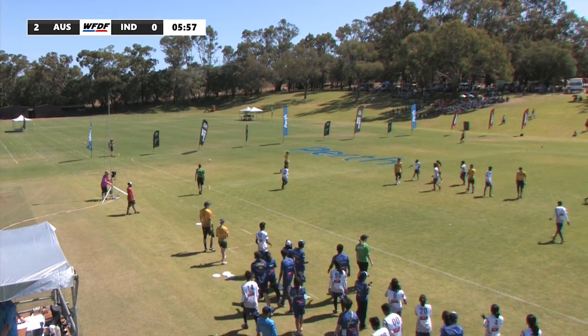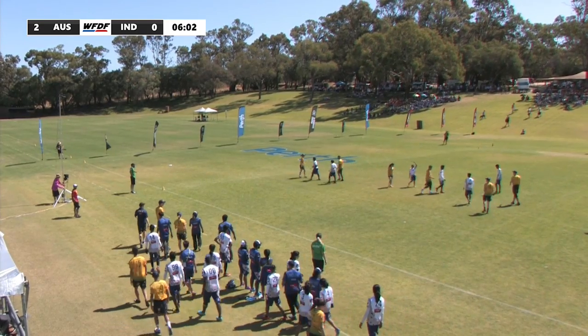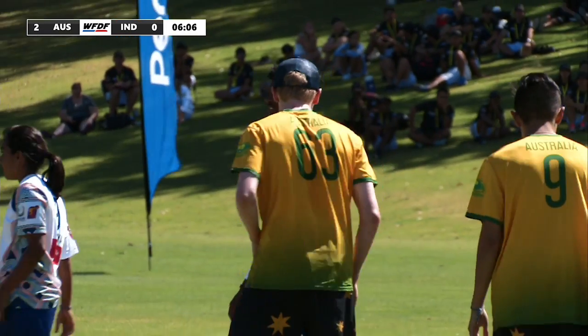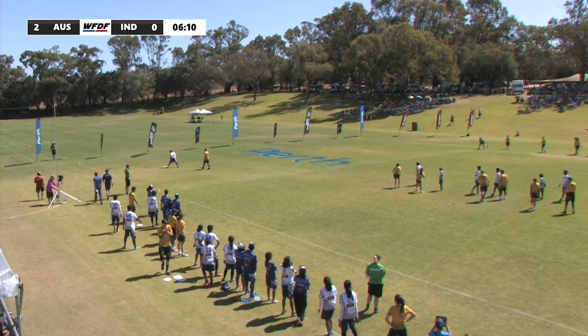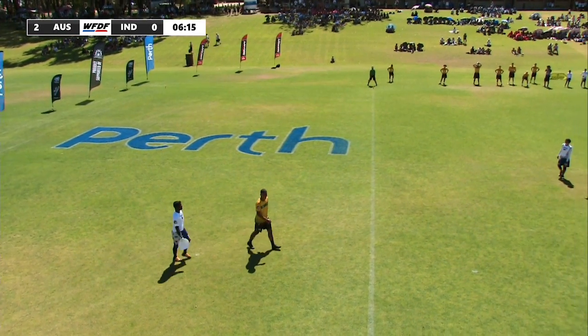Oh, that's just asking a bit much of Abby Dawson. Look at the end. India will be happy with that. They've got the disc back and their downwind option, which, again, like Cole says, with a very strong wind in any direction, you've got a challenge. Here, Indians have got to be careful not to put too much on these throws. They're going to be hard to catch and hard to chase down.